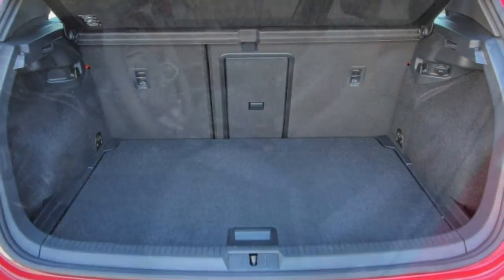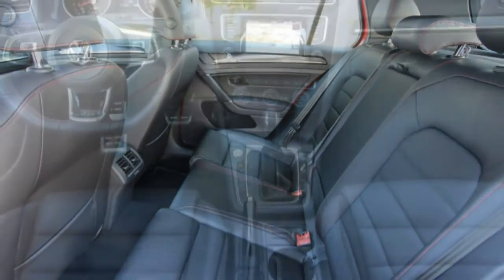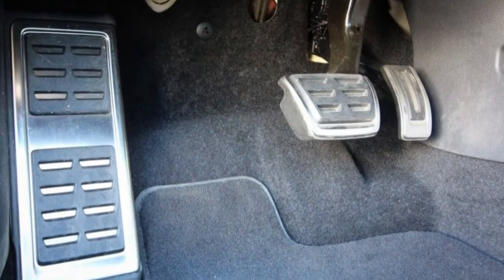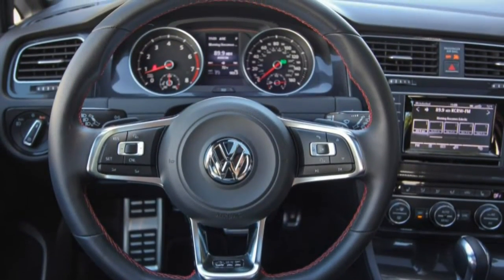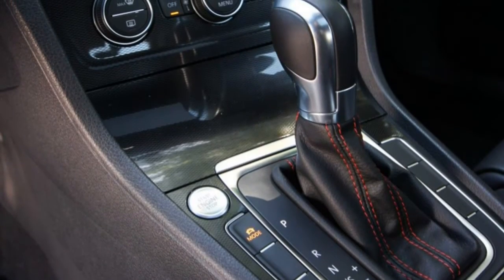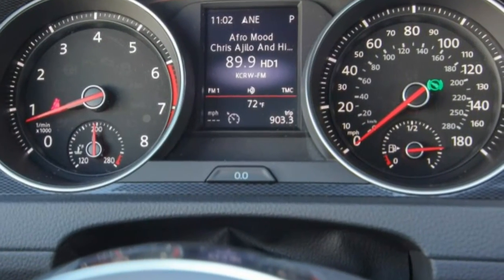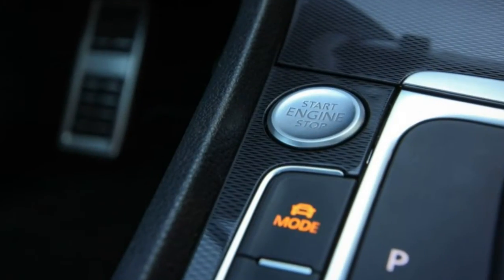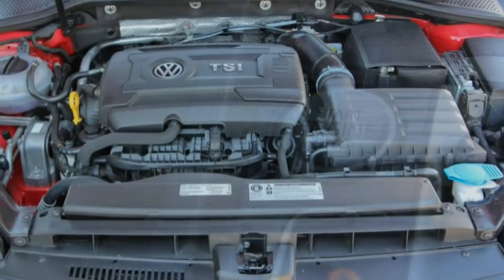Loaded up as it was with all the bells and whistles save for the $995 lighting package and the $695 driver assistance package, our test car weighed about 110 pounds more than our newly arrived long-term. Still, the DSG proved to be a half-second quicker to 60 mph, at 5.6 seconds. The DSG also beat the GTI we tested last year, which hit 60 in 5.8 seconds. Credit the transmission's lightning-quick shifts and its launch control program.